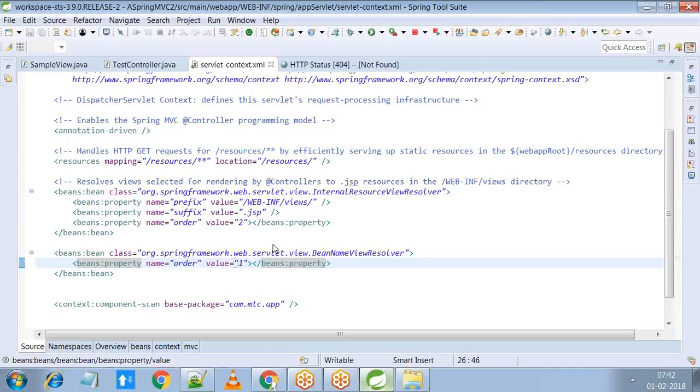Make sure you always configure it last in the order. So this is how we can configure the view resolvers here.